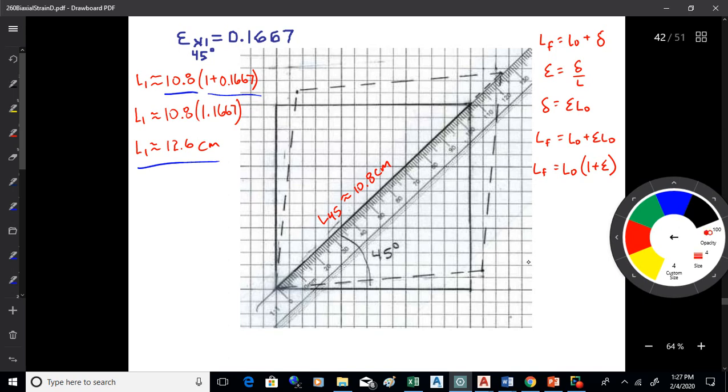Does this model work? And actually, that's pretty darn good. See, there's 11, 12, there's 12.5, just a little bit more than 12.5. That's pretty darn good for the amount of strain we're throwing into this thing. Okay. So that's what these equations do. If you know the strain in the x and y directions, you can figure out the strains that will occur at an angle. Okay, that's the purpose of this, for whatever that's worth to you, whatever you're trying to do. Okay? We good? Okay? Good.